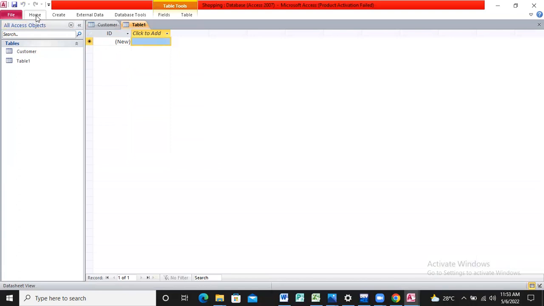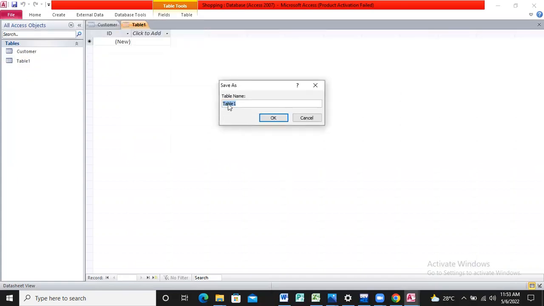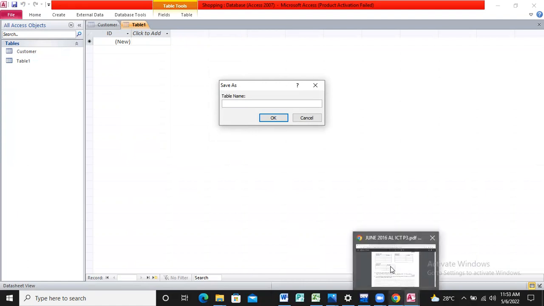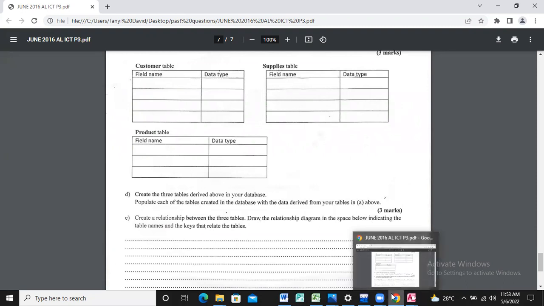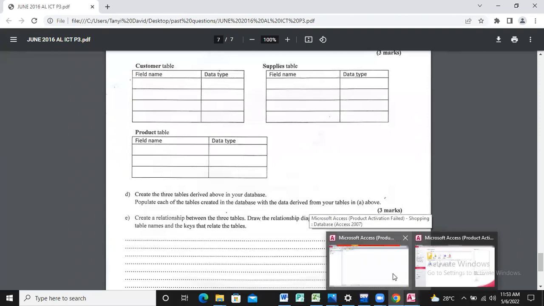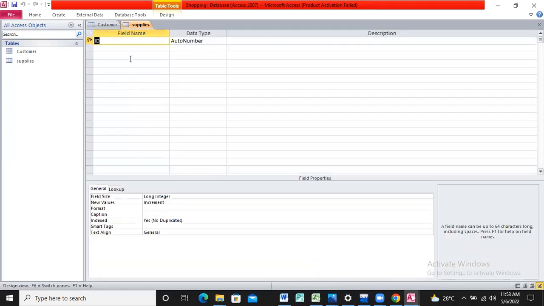So then I go to home. I go to design view. I go to design. I'll have this table one. The next table from here is the supplies table. So I'll name the table supplies. Click OK. Then the first field, what we have there is still customer ID.